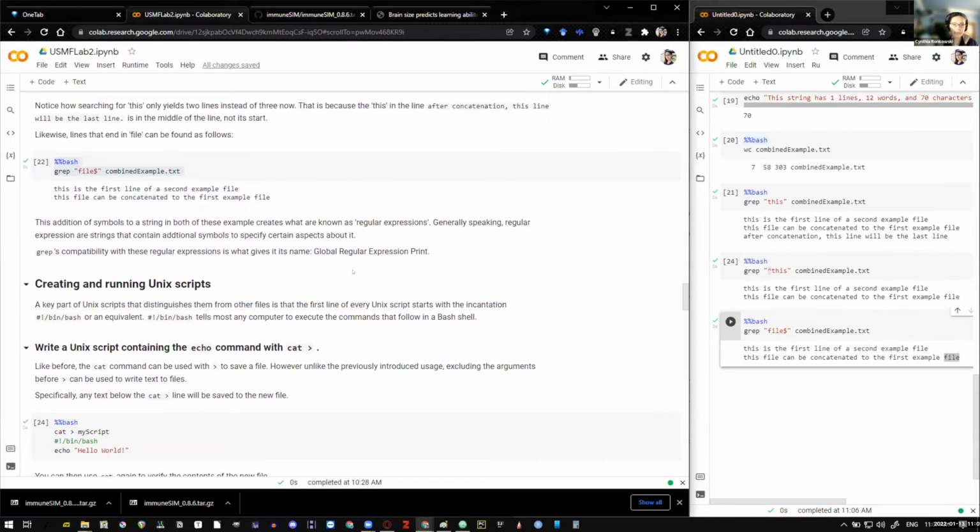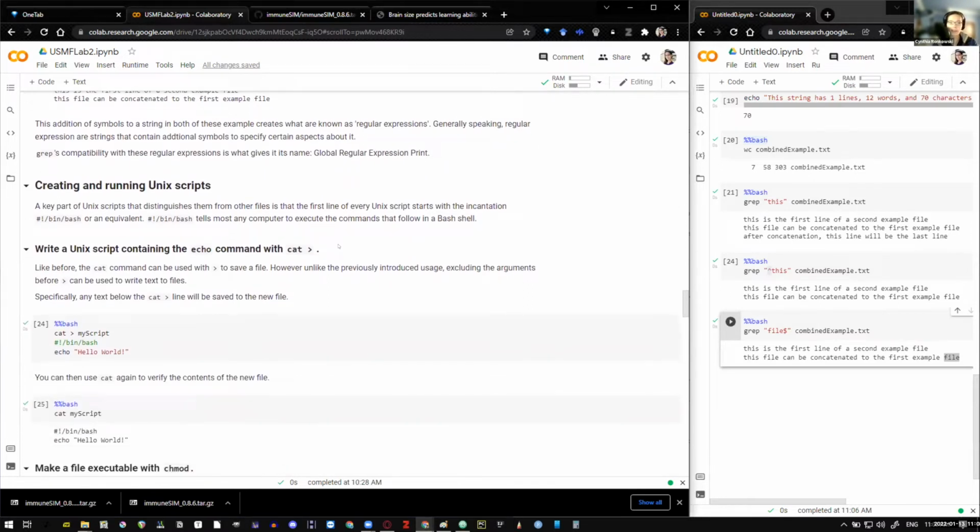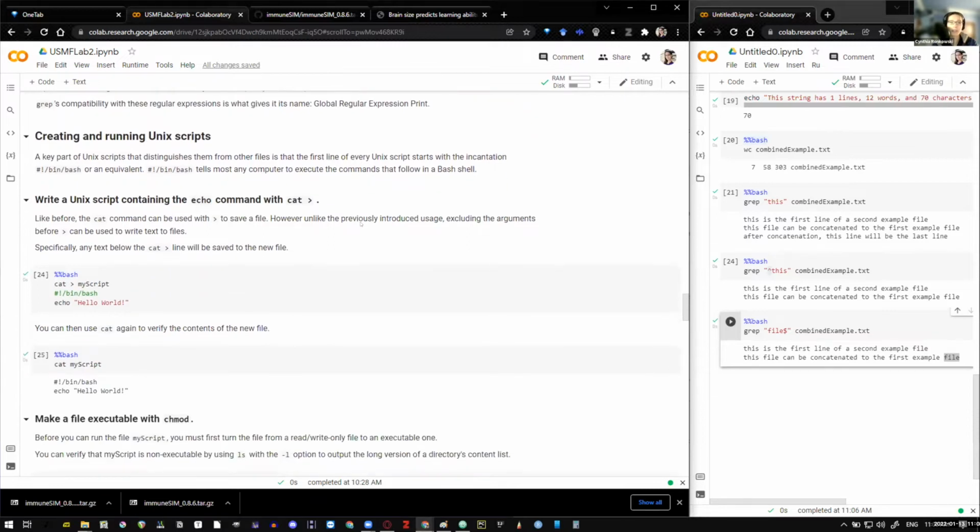Anyways, now that we have some more Unix commands under our belts, we can then create Unix scripts. One key distinguishing part of Unix scripts that differentiates them from other kinds of files is that they have this incantation at the start: #!/bin/bash.